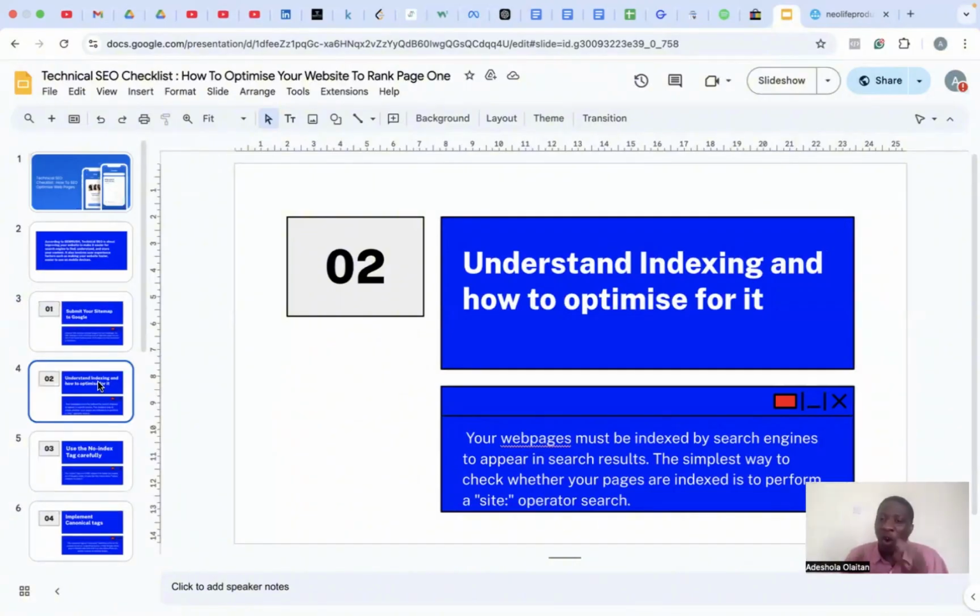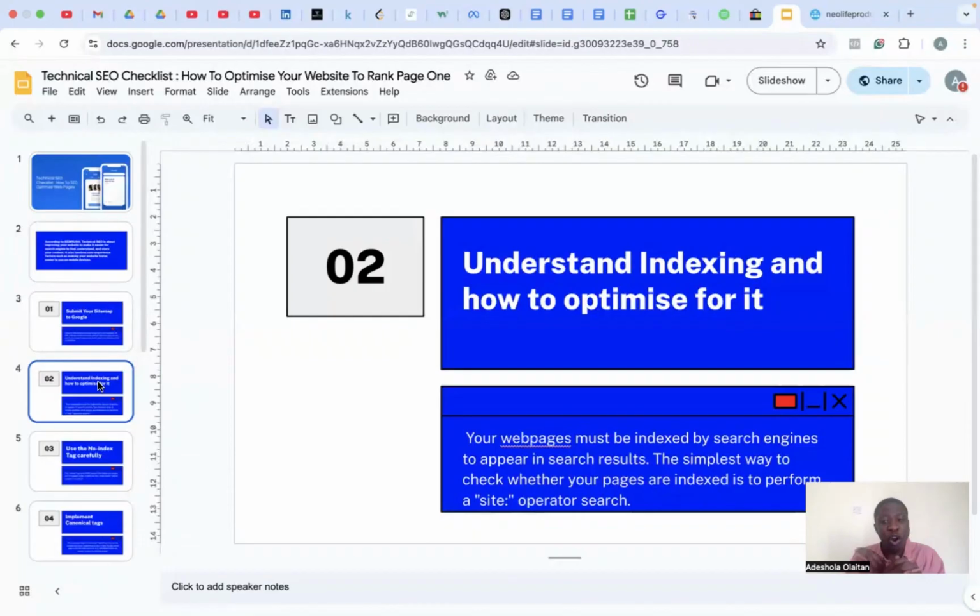Storing it is indexing. For Google to put your website, they discovered it and they are now putting it on their database, is indexing. And your website pages must be indexed by search engines to appear in search results.